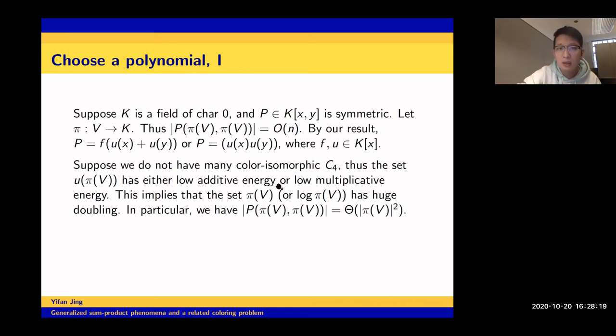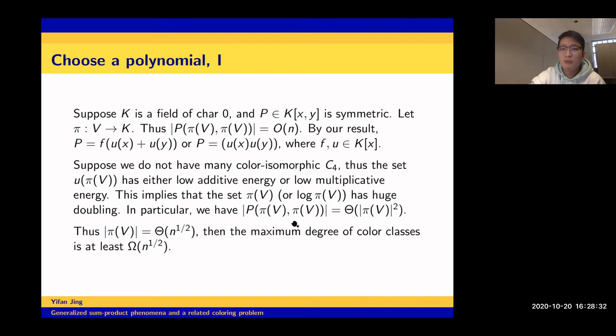So basically, π(v) plus π(v) is of order n squared, π(v) squared. So in particular, this image should have order π(v) squared. And this gives us, because we also know that this image is linear, so π(v) should not be quadratic, it should be a square root of n. And that also means the maximum degree of a color class is at least a square root of n. So we cannot get a proper coloring in this construction.